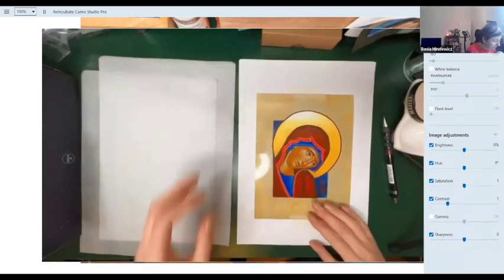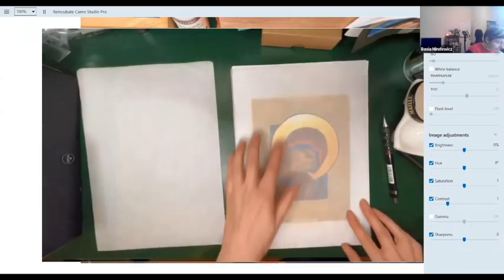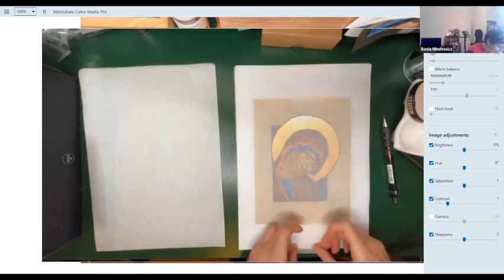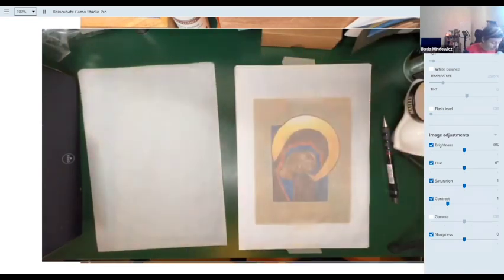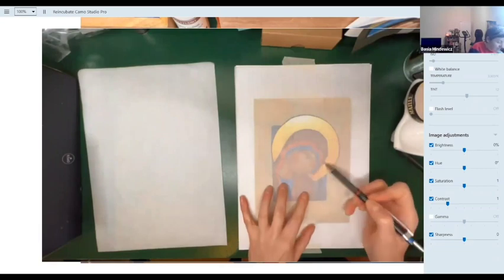And then you can place your tracing paper on top of your image. And again, you can tape it a bit, either to the table or to your paper. Doesn't really matter, as long as the image is in place and the tracing paper is in place. And then whichever pencil you want to work with, we will be going over, tracing the lines to create our design.